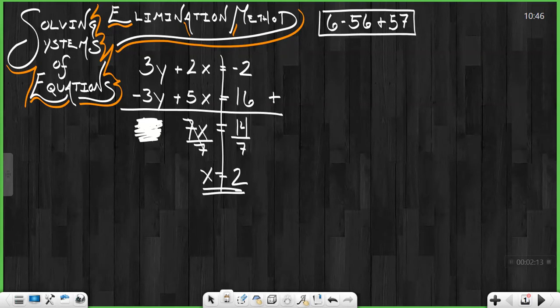Adding these two together allowed us to eliminate one of the variables because they were the exact opposite. That's what the elimination method does. It eliminates one of the variables that's the exact opposite, allowing us to solve with what's remaining to get our first variable. We are allowed to do this because essentially we are adding an equal amount to both sides. Both of these sides are equal. So when I add equal amounts to both sides, I am still applying the addition property of equality to both sides. That's why I'm allowed to do it.